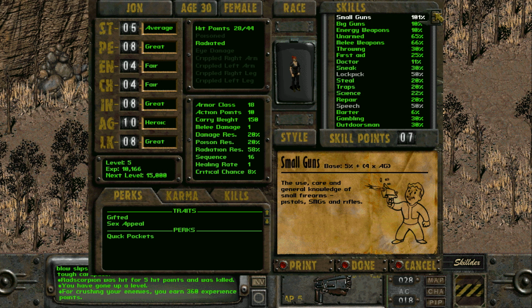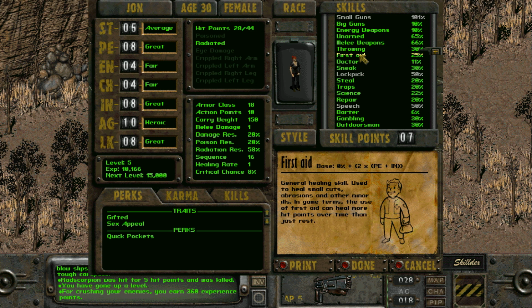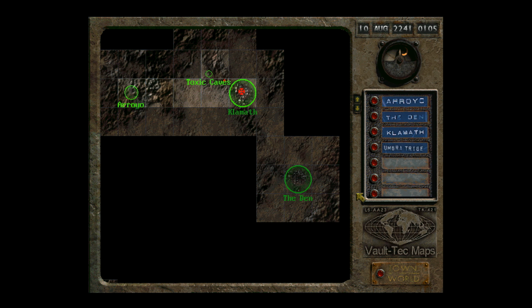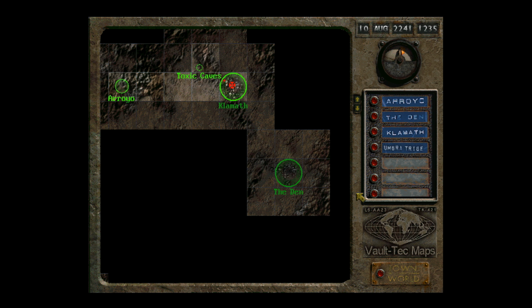101, that's a nice number for Fallout. Lockpick, probably could do with being a bit higher as well. What are my priorities right now? I don't mind a bit of first aid, you know. I actually quite like first aid. And I know there are books you can use to boost it, but I wouldn't mind first aid at 30, and speech just a little bit up too, just for safety. There we go, speech 54, lockpick 50, small guns 101. And if we could just have a peaceful rest of the walk back to town, that'd be flipping marvellous. This has been quite action-packed so far.